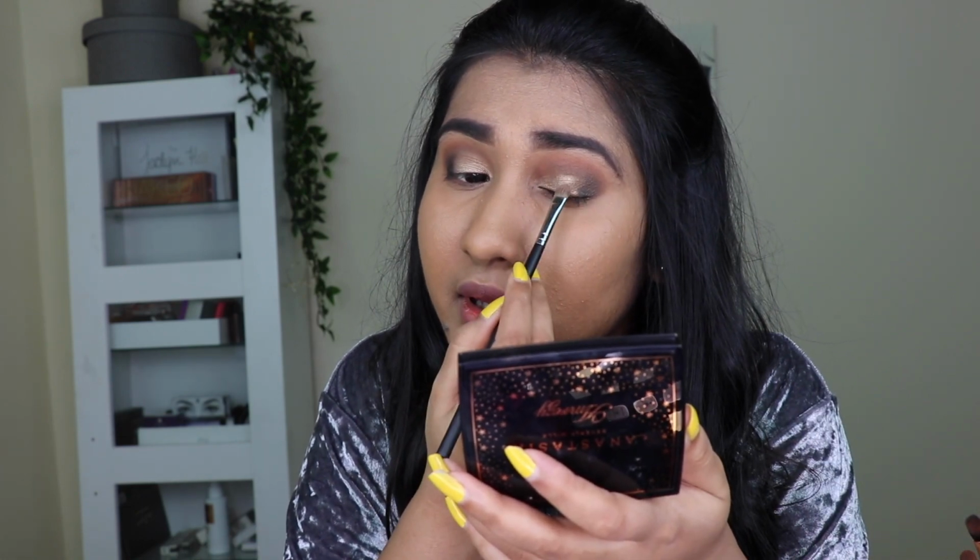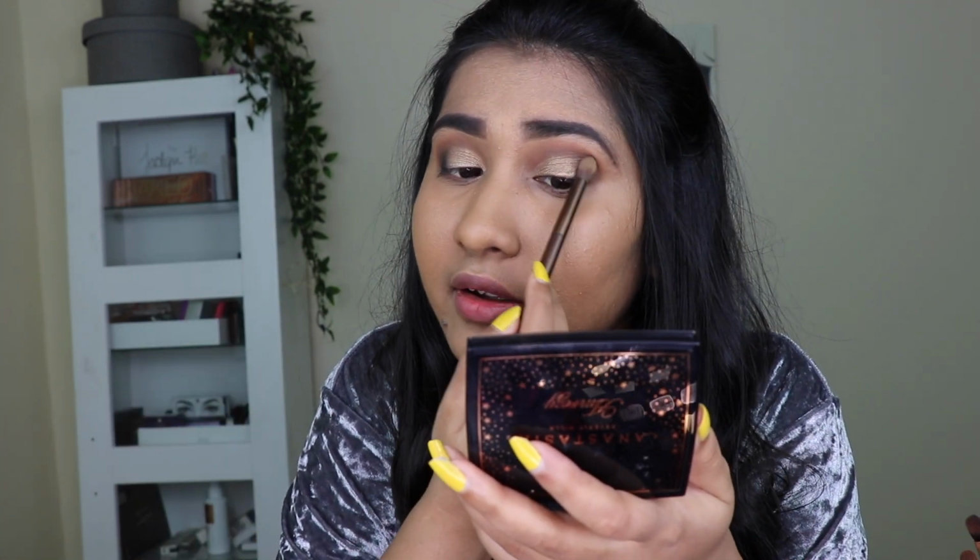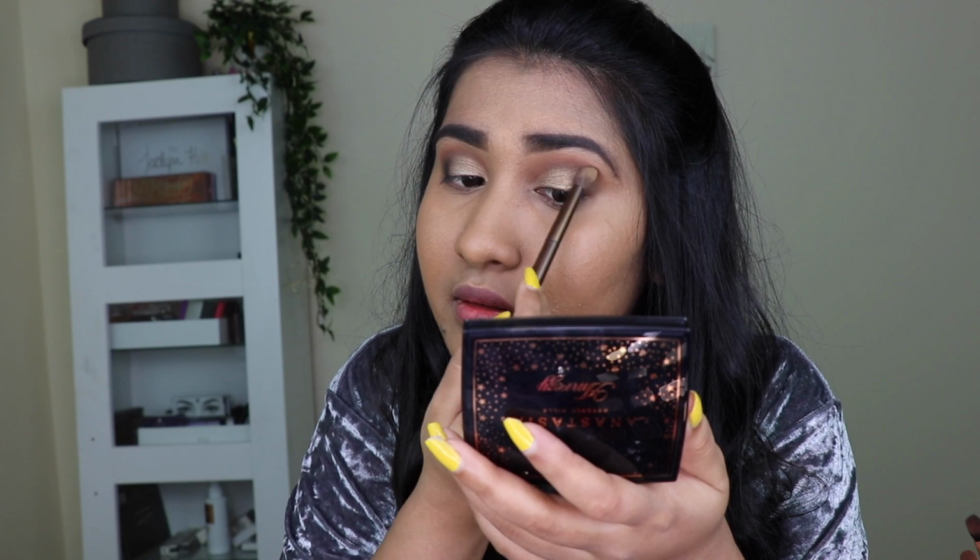And if you just feel that you need a little more intensity of that gold color, you can always go back and just put that up there. So again, I'm just going back and kind of blending that out, just only on the outer part. So yeah, we're done with the eyeshadow part now, like the top of the eyeshadow.